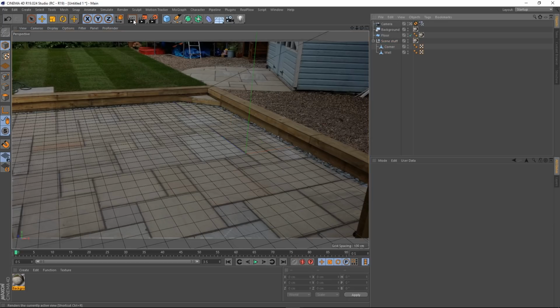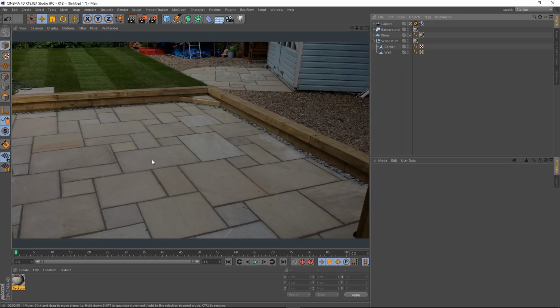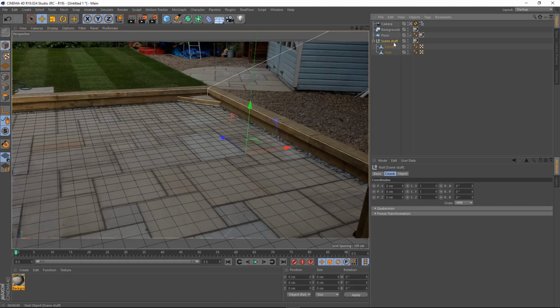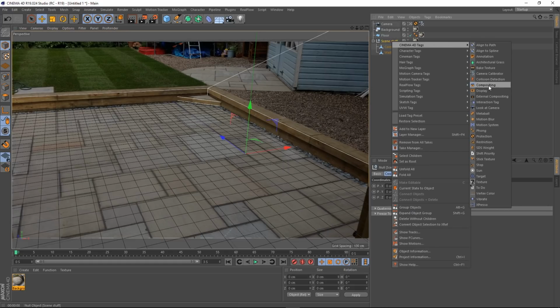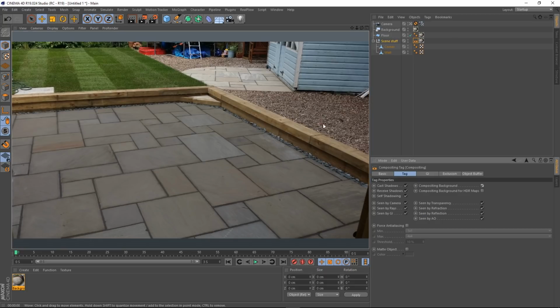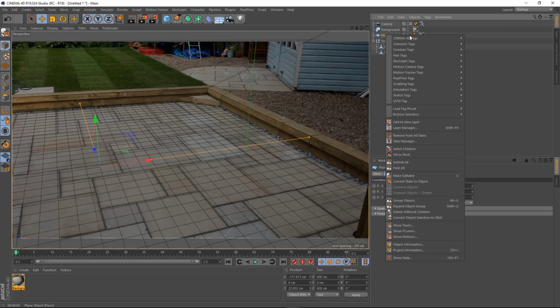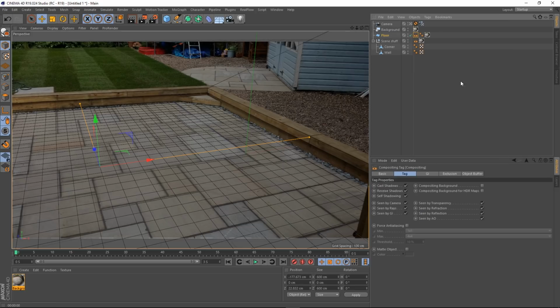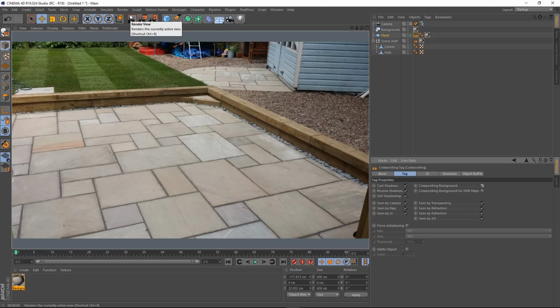Now you notice that when we render, everything looks a bit dark and doesn't look quite right. It doesn't look like the photo originally did, and that's because we're going to need some compositing tags. So if I right click on our scene stuff null, Cinema 4D tags, compositing, and then compositing background, then render, boom, you'll notice the wall, the corner bit, everything looks correct, but the floor doesn't. So the floor's going to need one as well. So right click, compositing, oh, wrong tag, compositing background. And now it looks like our original photo.